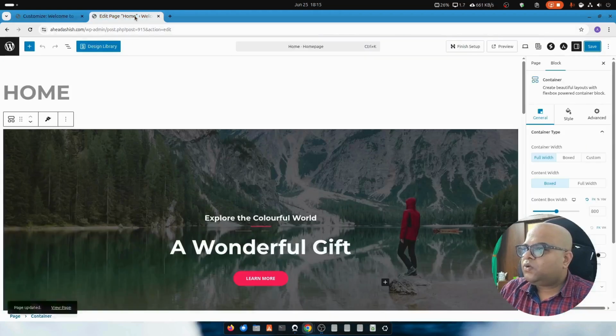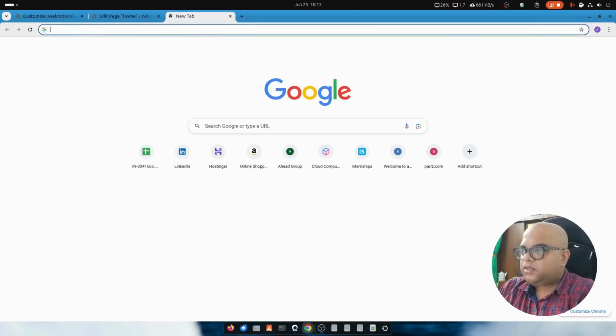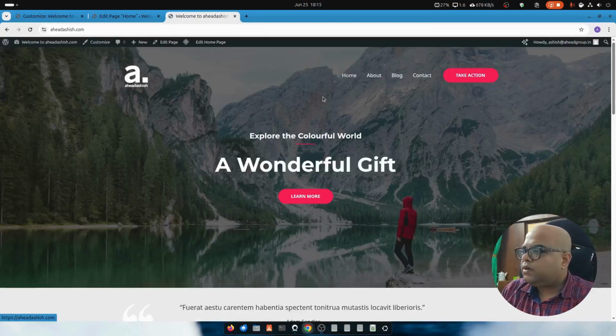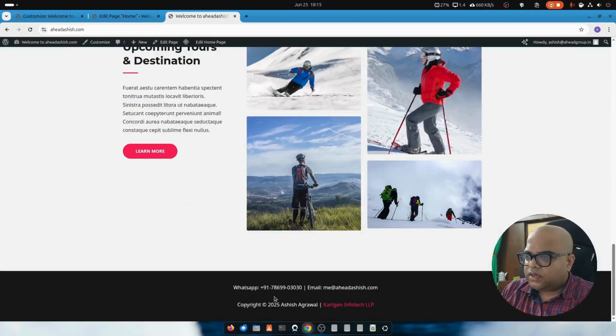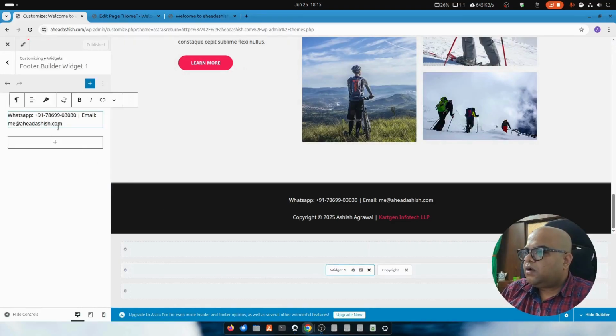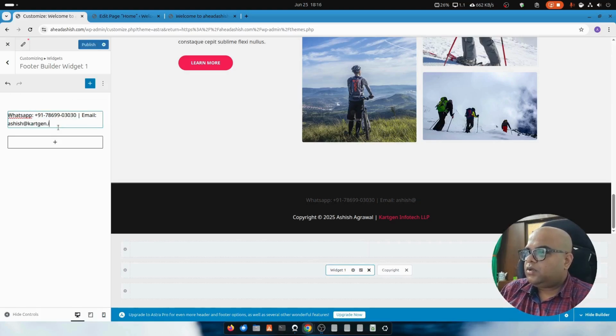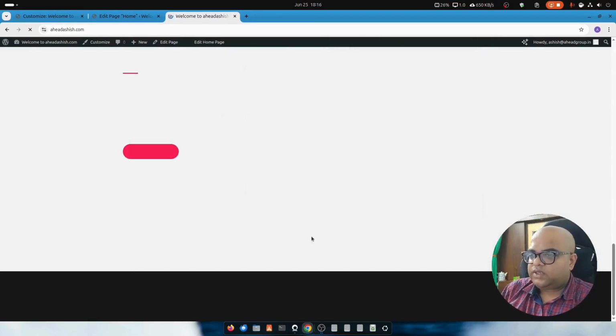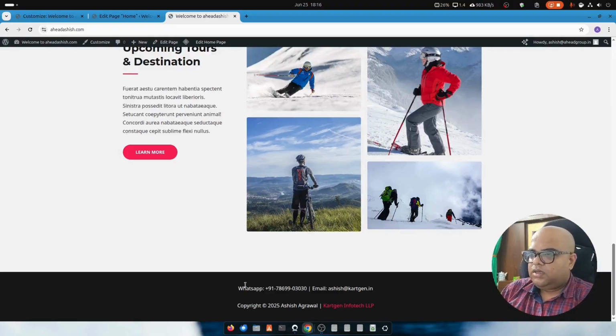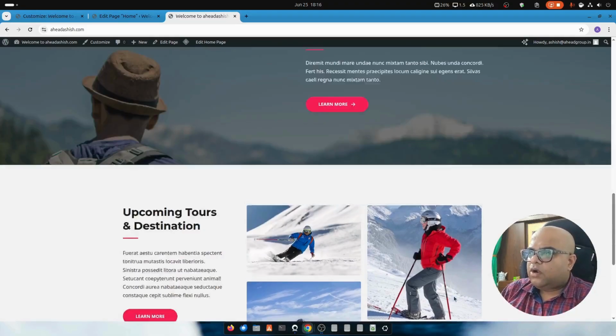Our website has started to come together. Now let's just copy this and open up onto a new tab. Okay, we have our logo changed here, and we changed the footer text. Yes, we have something working. But I do not want to get into the hassle of maintaining one more email ID. So I would rather stick to the one I already have. That's ashish@cartgen.in. This is my email ID, and I'll put this one itself. Let's refresh it. Yes, maybe later I'll work on the footer, but for now it will do.